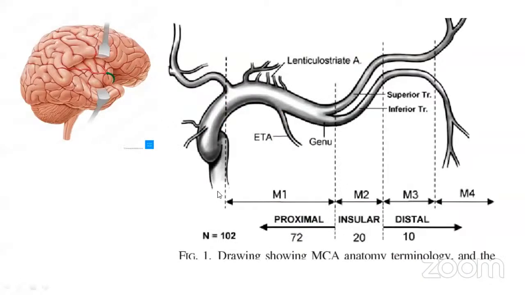Again, a similar schematic diagram. This is the ICA dividing into the ACA and the MCA. The MCA would be divided into the M1 segment, which basically converts into M2 at the genu. So this is the M2 segment with the superior and the inferior trunks, which is related to the insular cortex, and hence it is called the insular segment, followed by the opercular segment, which is the M3, and followed by the cortical segment. Important landmark here is just before the bifurcation, in most of the cases from the M1 segment arises the lenticulostriate arteries.